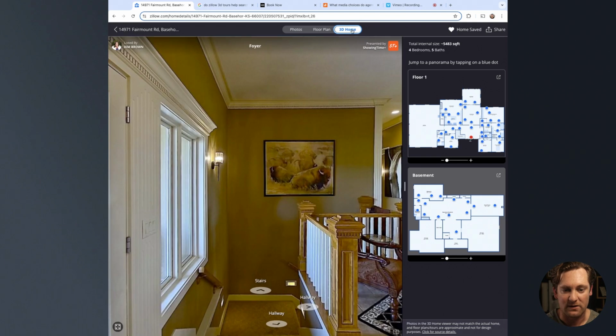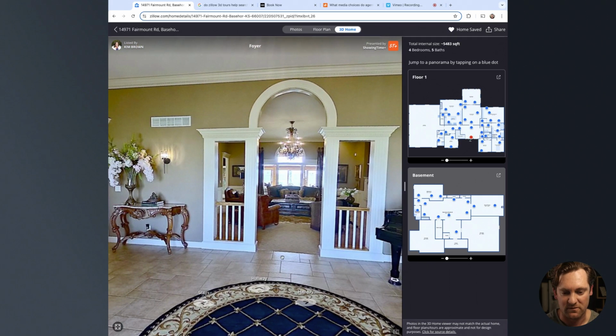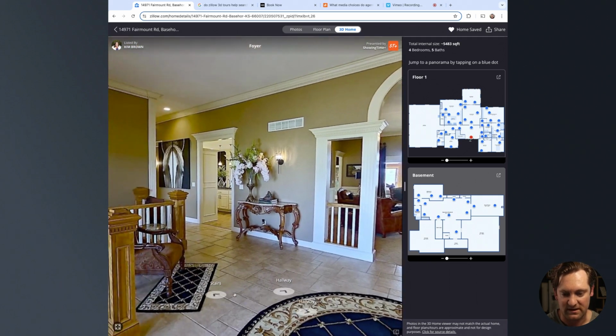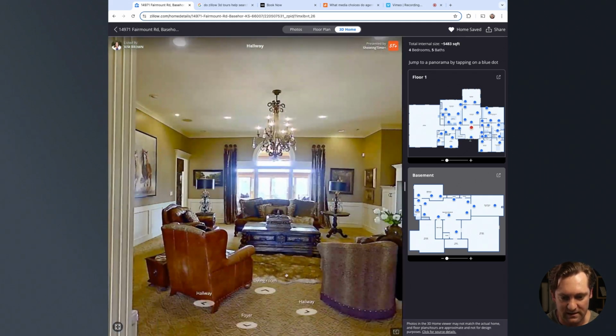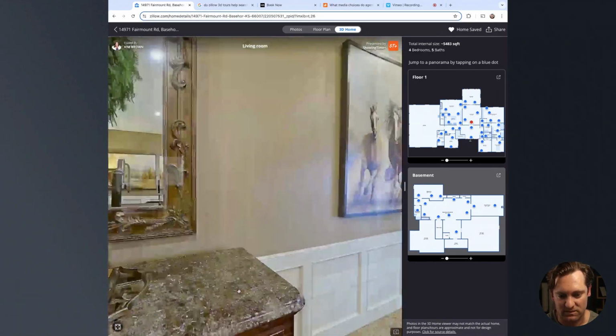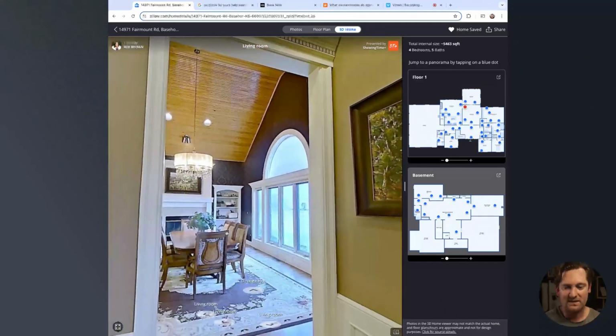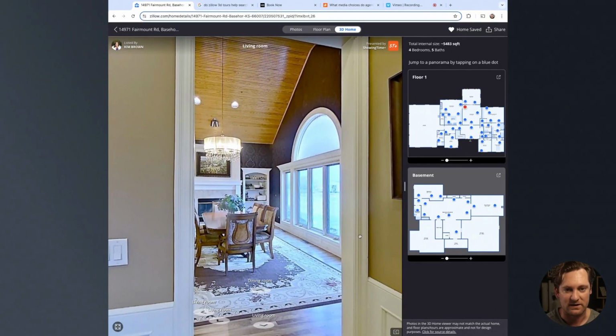If you click 3D home, this will take you to the 3D tour portion of it. And so this is just like your Matterport. It's just a Zillow version of it, but just like Matterport, you can navigate yourself by clicking just these arrows here that will take you to all sorts of places of the house. And so that's kind of the cool thing about a Zillow Showcase.